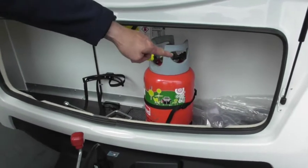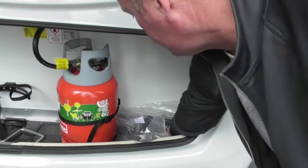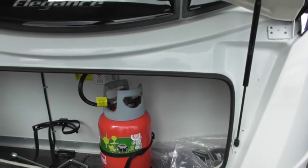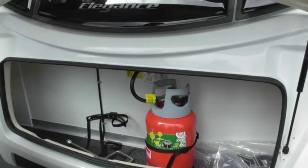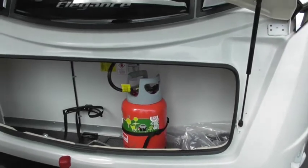Inside your locker there you've got two wheel locks, because having a twin you need at least two wheel locks on. They come with it. So insurance will be very happy with that. Just make sure you do register with Al-Ko for the wheel locks. On the wheel lock itself, in the centre of the hole, it's covered by a sticker that says to register, do this. There's a little booklet inside with a card with the registration number on.